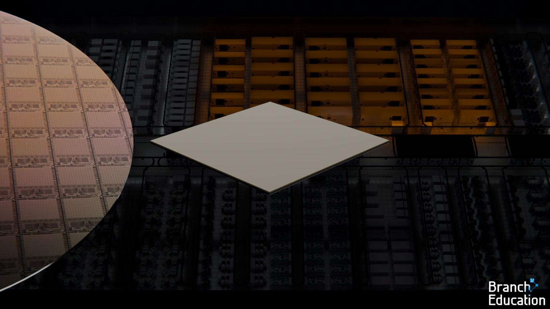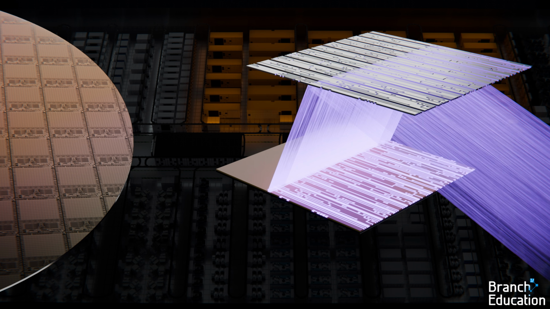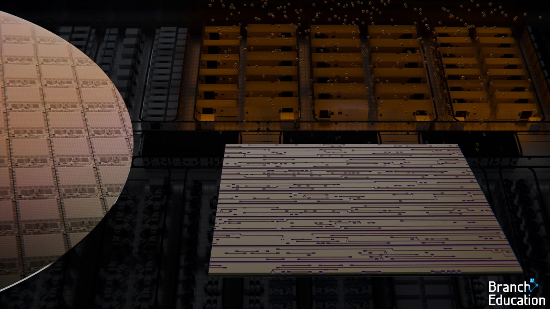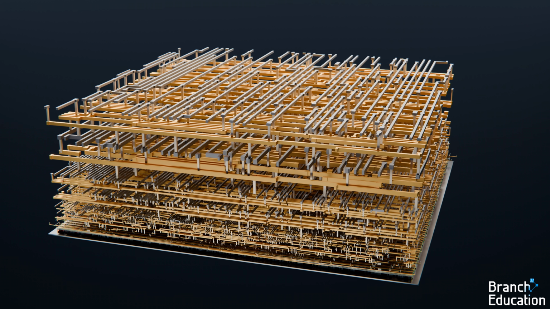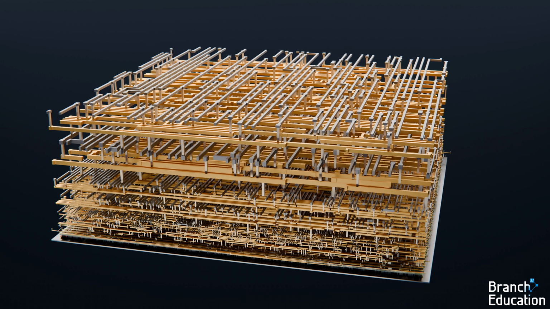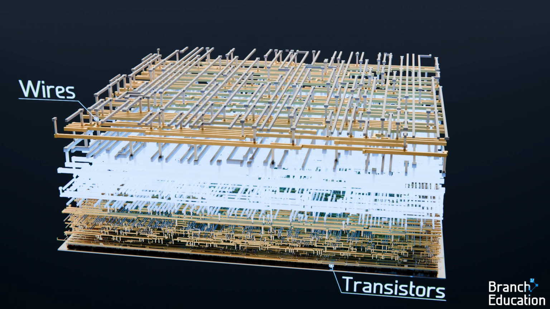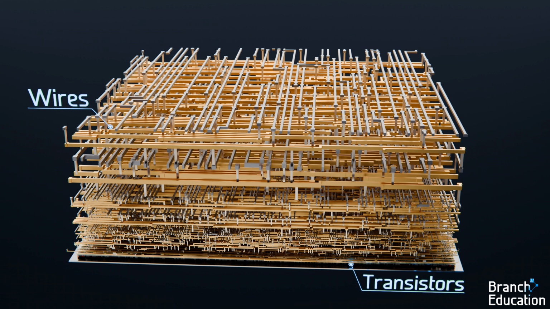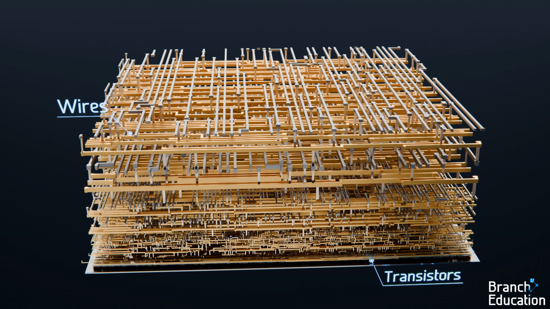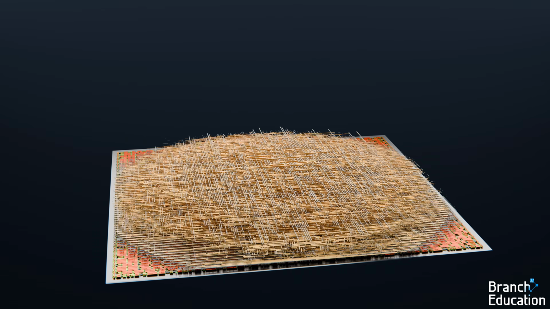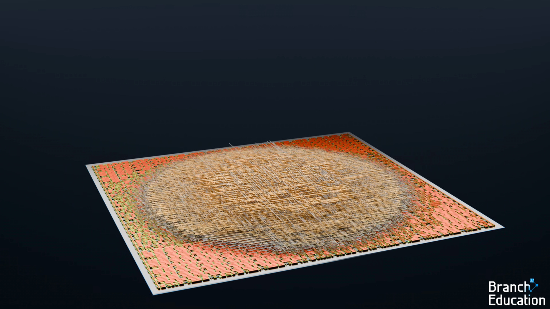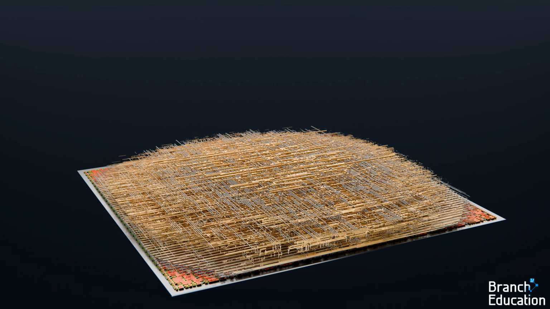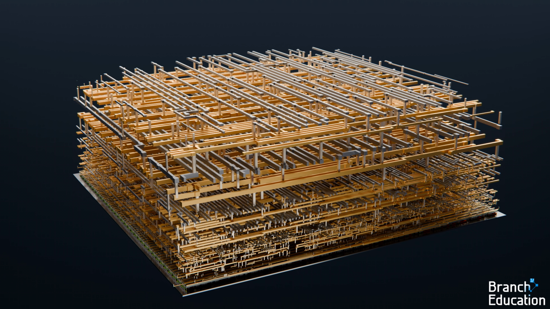Now that we have a basic understanding of how the stencil and spray paint-like processes form a single layer, let's zoom into a nanoscopic view inside a microchip, where we can see how the transistors and wires are incredibly complicated three-dimensional structures. Each of these layers is built one after the other, starting with the transistors at the bottom, moving up to the small wires, and then wider and wider metal layers further up.